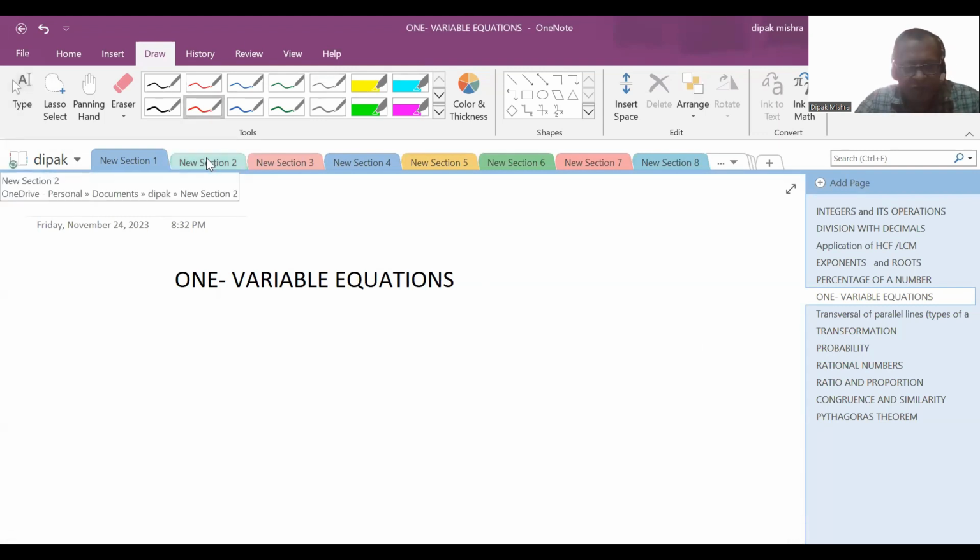So if I say that you have got a certain number, say $5 in your pocket, I know that you have got $5 in your pocket. But if I don't know and you also don't know what is there in your pocket, then you consider that number to be a certain number which is equal to x. So x becomes a variable, a value which changes with time, which changes with situations. Then you will be given certain situations and asked to find the value of x. That constitutes a one variable equation.